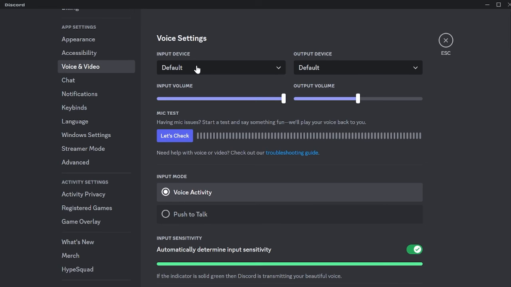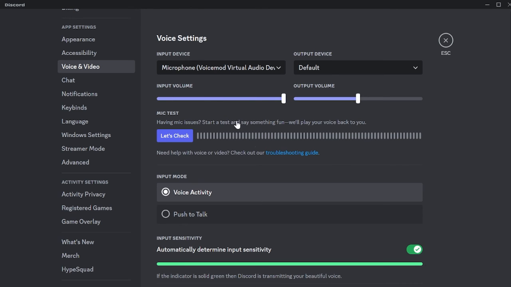Now at the moment, all of our sound from Discord is being recorded from our microphone, and we need to change that to this VoiceMod over here. What this is going to do is it's still going to record our voice and our microphone, but it's going to run through this third-party application of VoiceMod, which will allow you to play sounds and music inside of Discord.